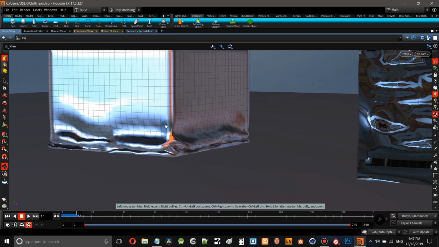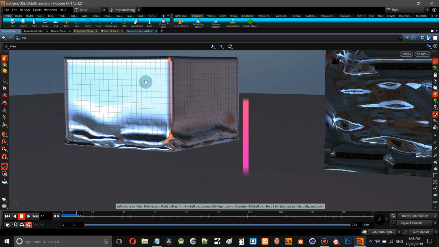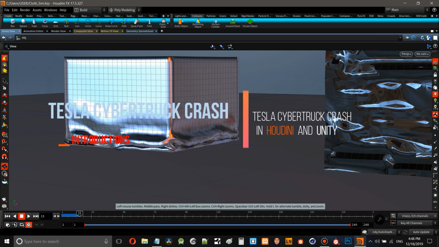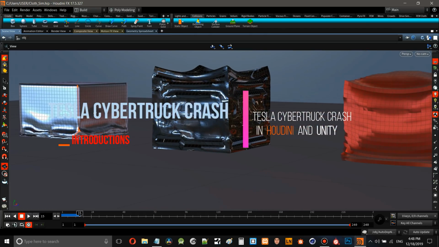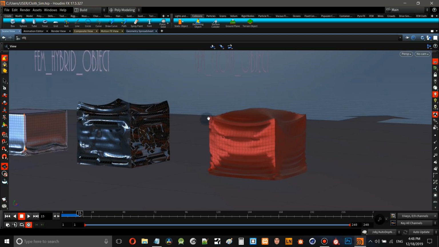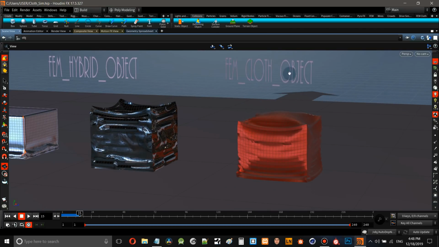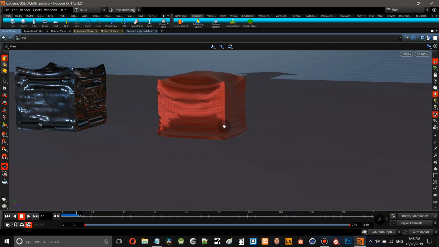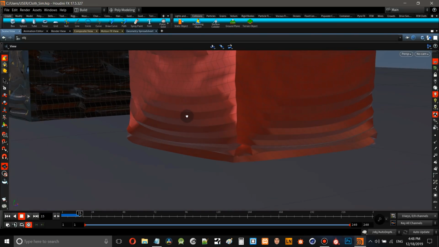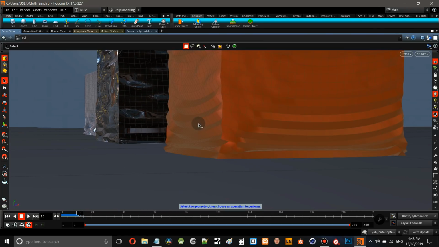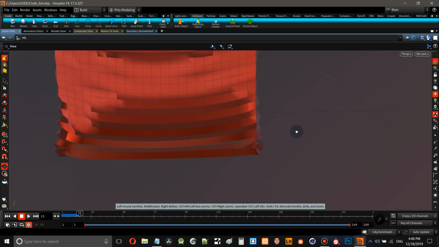A lot of wrinkles at the bottom where they are touching, a contact, right? A cloth will not bend around here if it is just hanging, but when somebody pushes it up, you will see all these wrinkles and stuff. So that is good for that. Then let's skip the hybrid and let's look at the Vellum Cloth object. Now the Vellum Cloth object, it looks like the deformation is happening on each polygon, right? Based on the polygons. So you can see an even distribution of wrinkles into the object, right?